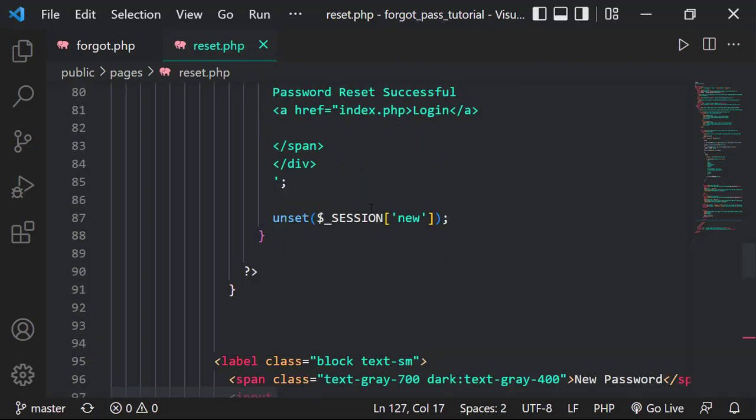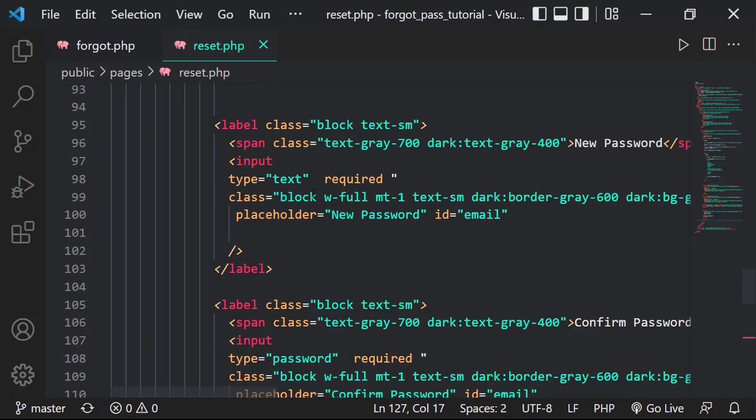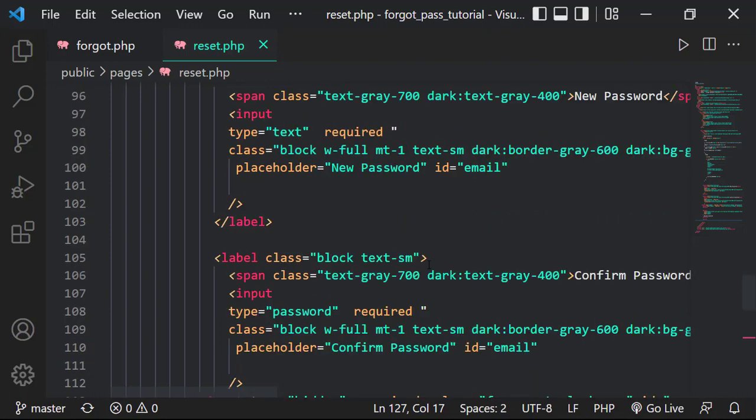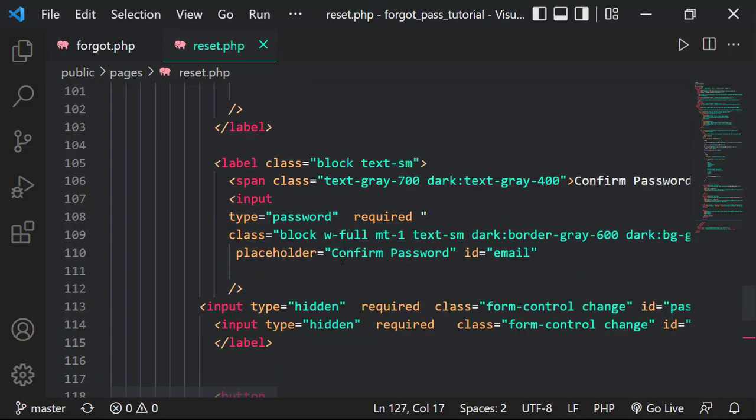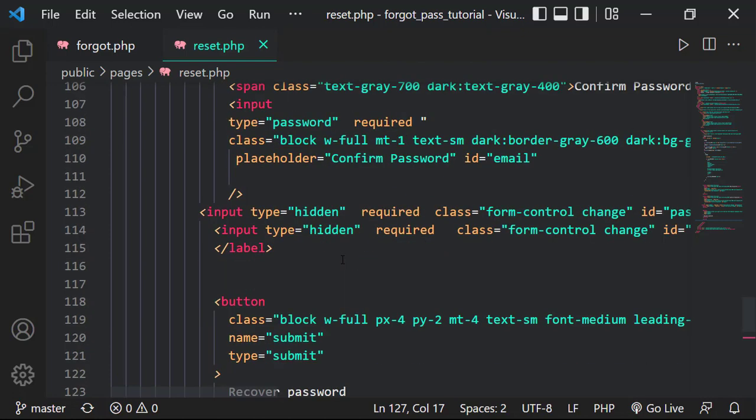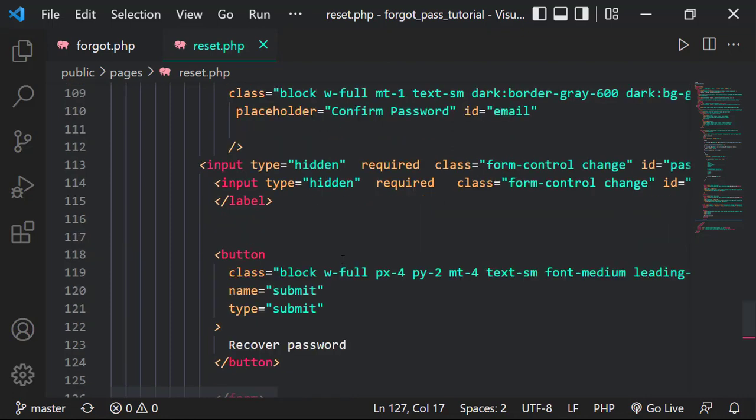And this of course means that the user will have filled in the new password and confirmed the new password, and that, as I've mentioned, is updated in the database. But that will not always be the case. Sometimes the process will not be successful, and we want to capture this and tell the user that it was not successful.